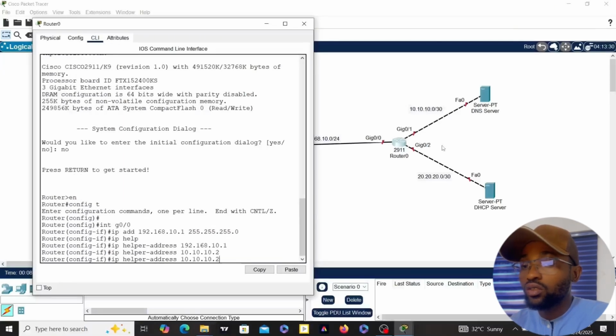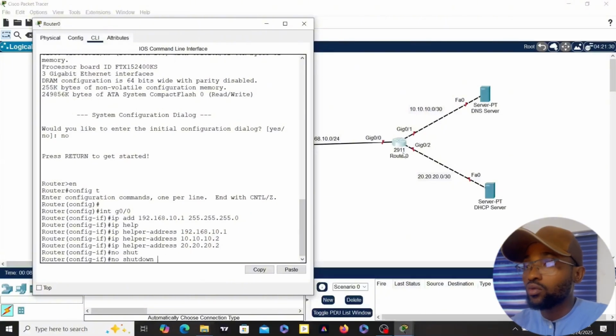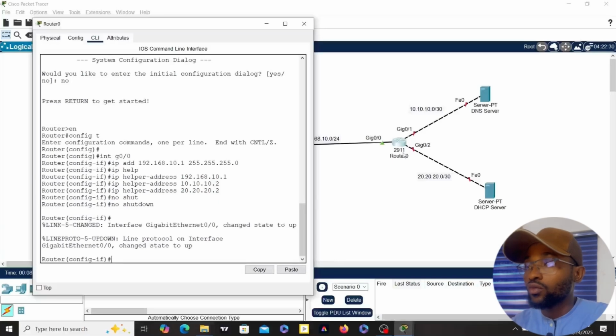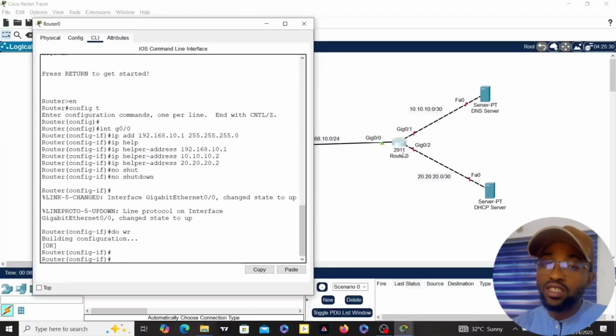Then the last one here is two. So now we turn on the interface by doing no shutdown. Then do write to save our work. Now that is it on that interface.